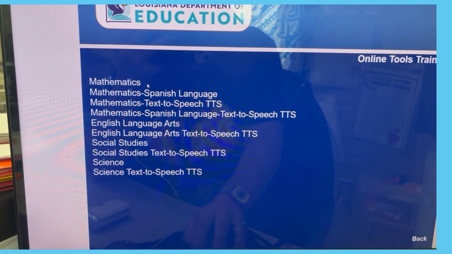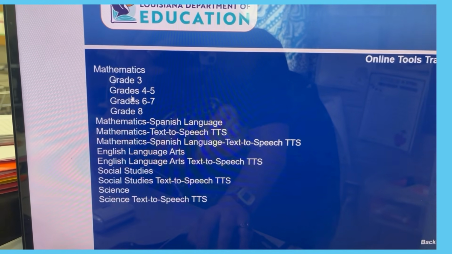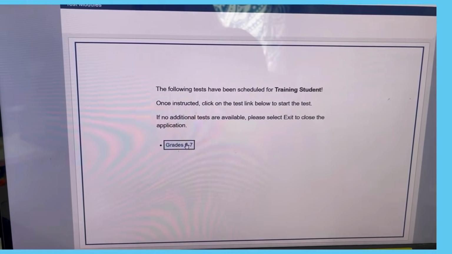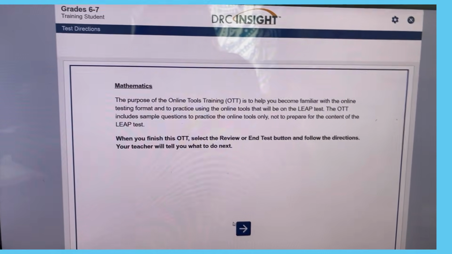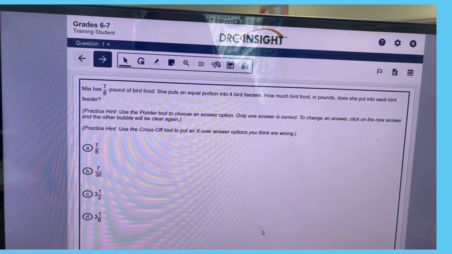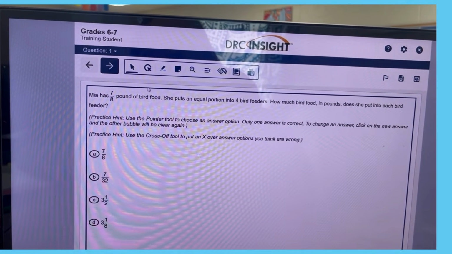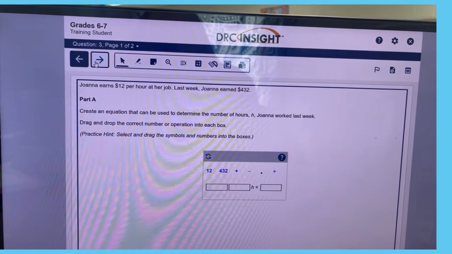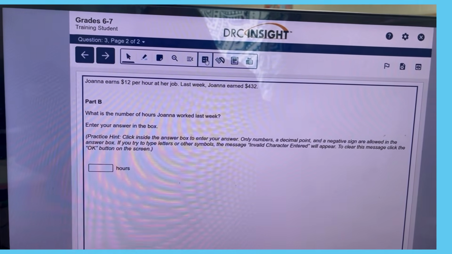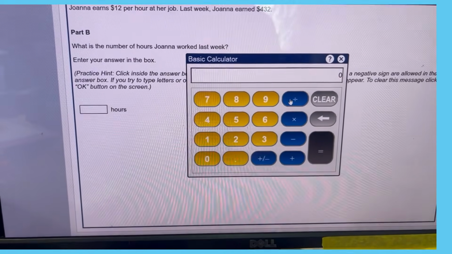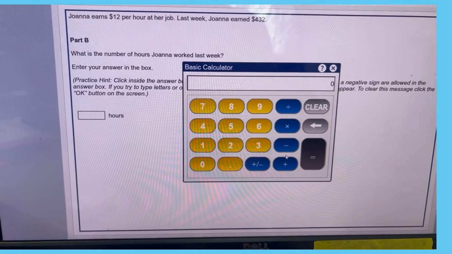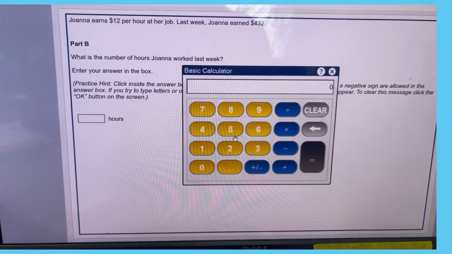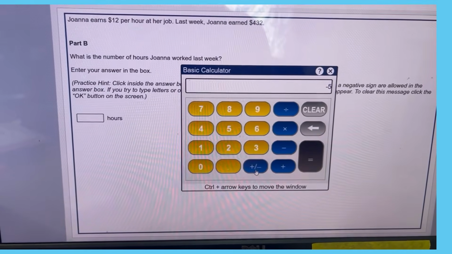So I'm going to continue on the tools, showing you now lower grade levels in math. Almost all of the tools are the same for 6th and 7th grade as I showed you for 8th. The only difference is your calculator will look much different when you get to a calculator question. The 6th and 7th grade calculator is just a 4-function calculator. So you have your division, multiplication, subtraction, and addition signs, as well as the ability to make numbers positive or negative by clicking this button.